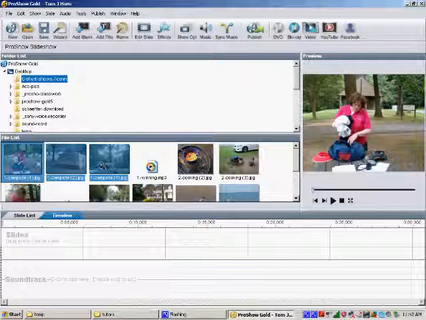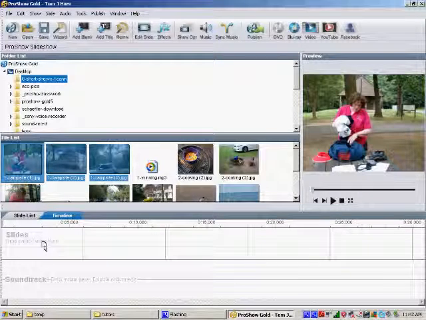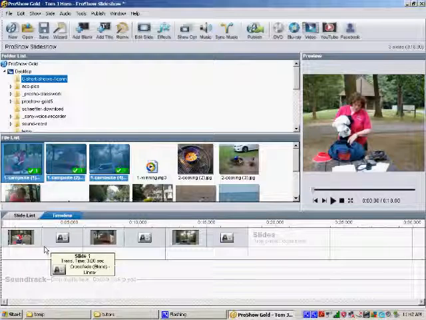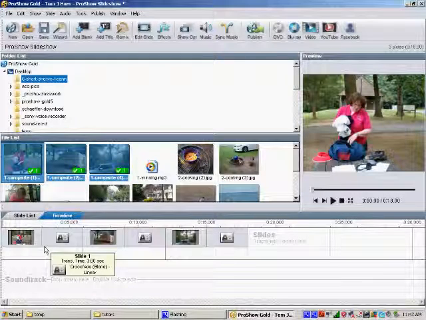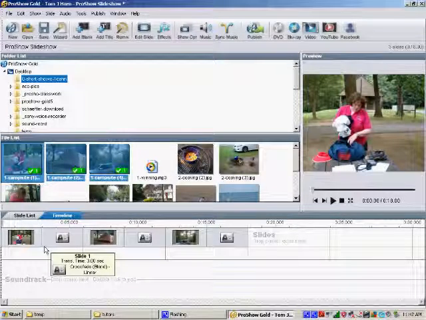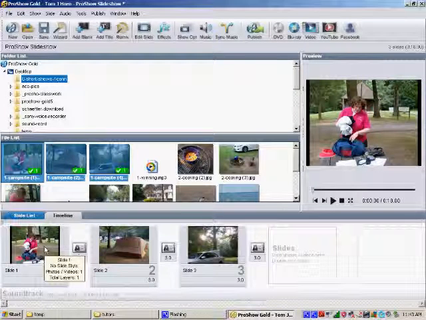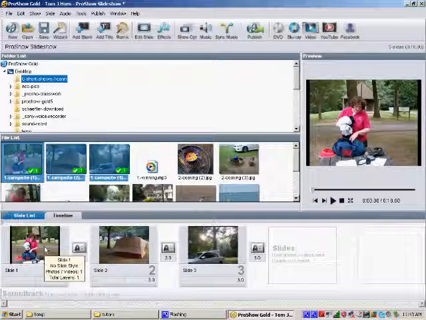I'm going to drag those 3 pictures, after I've selected them, down onto the timeline. And on the timeline, those 3 pictures are now there. I'm in sound view, which is not where I want to be to start. Normally, you'd see slide view to start. Just hit the Tab key, and you can hit the Tab key to switch between sound and slide view. So you can do that.